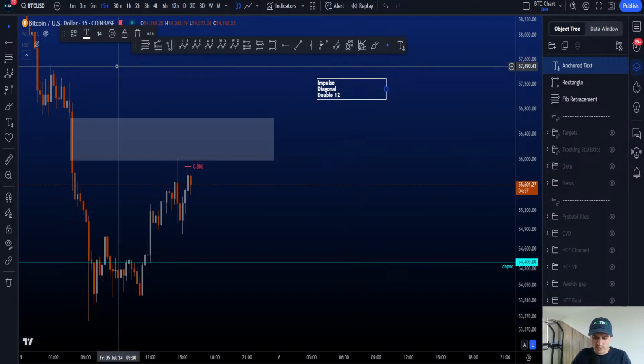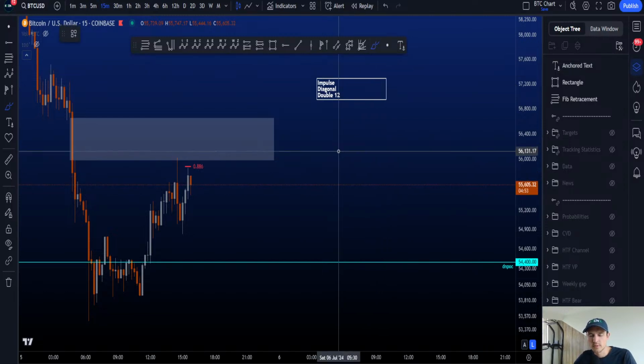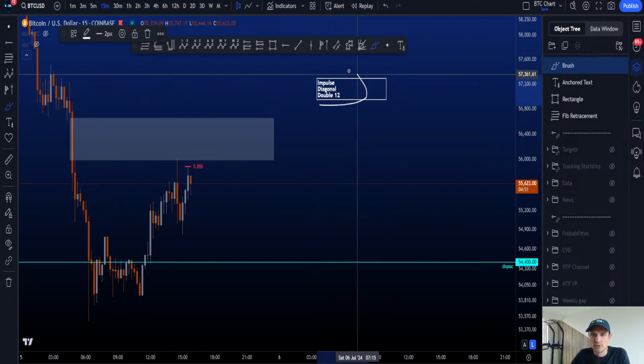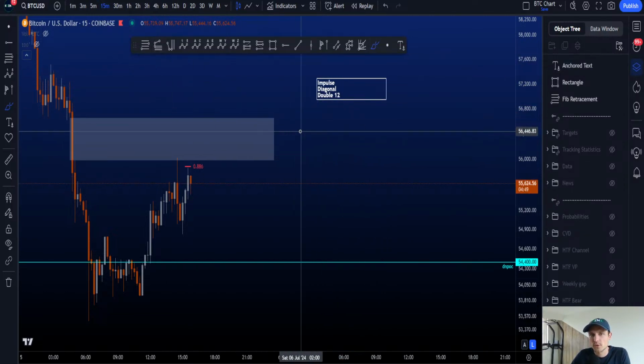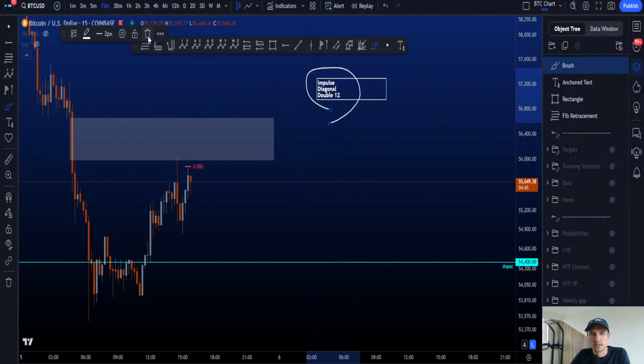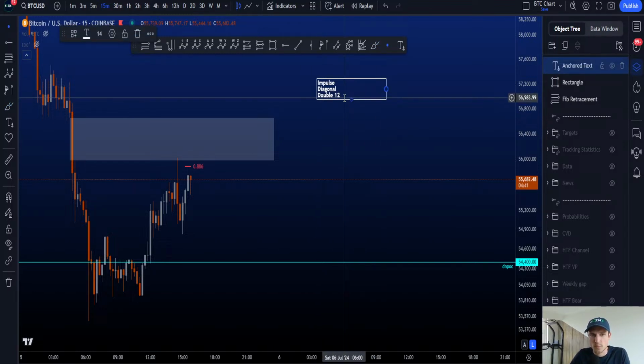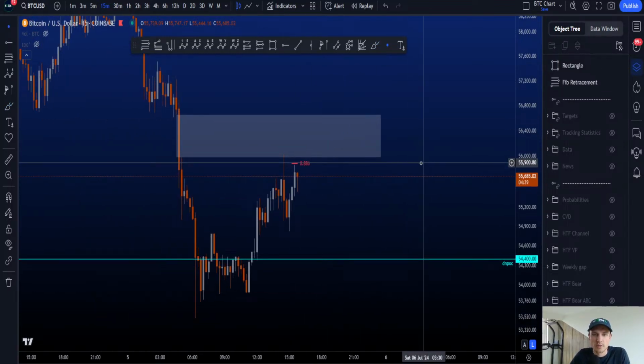Okay, and do I have to press enter or something in case not to be removed? But what I then do is I just talk about these three. Do we have an impulse? Do we have a diagonal? Do we have a double 1 2? I talk about each structure and then cover the probabilities one by one. But that means I want to wait for a bit of a range to form.